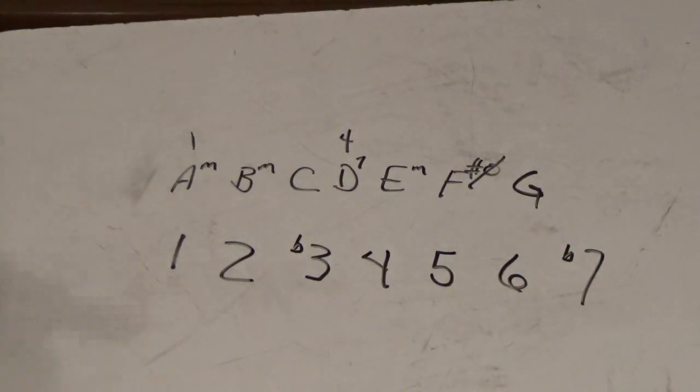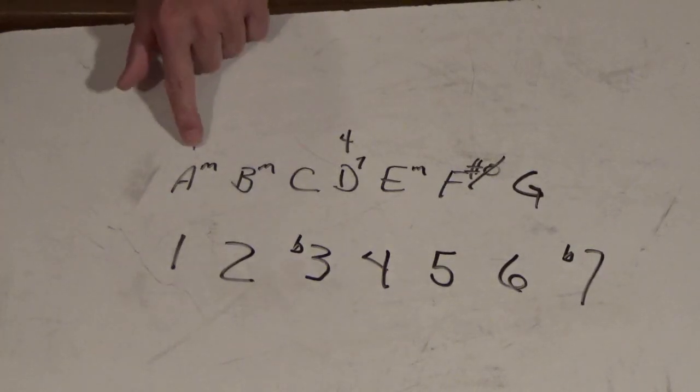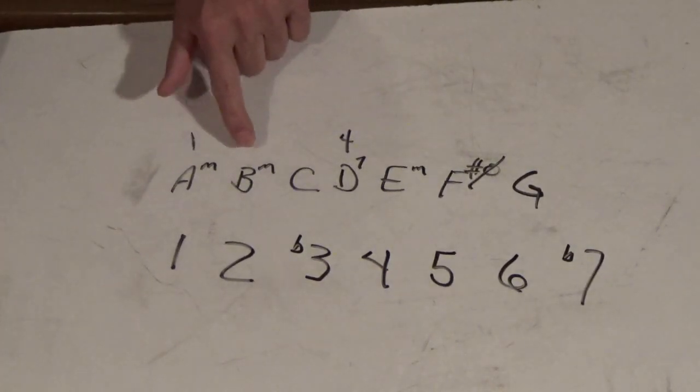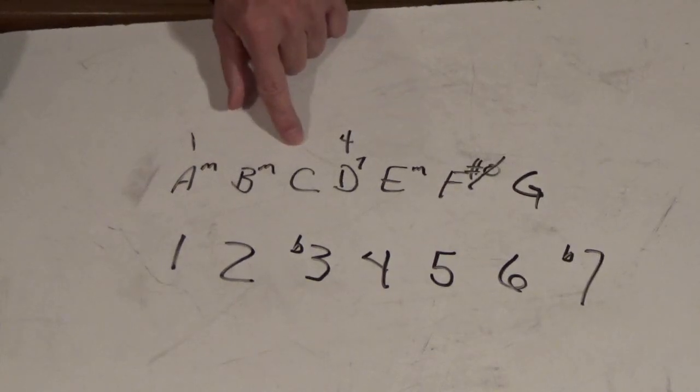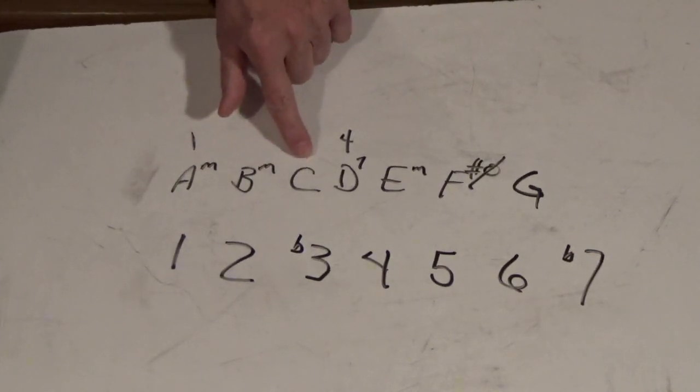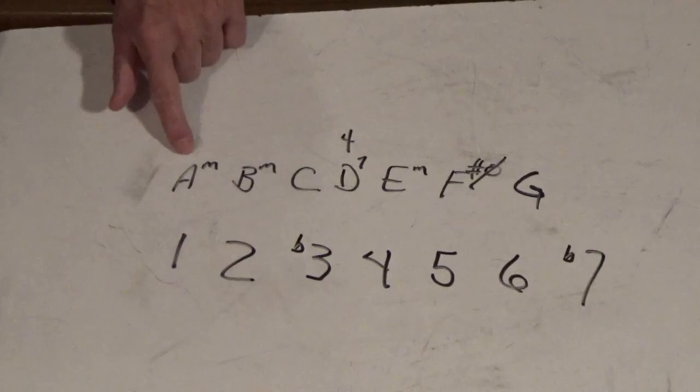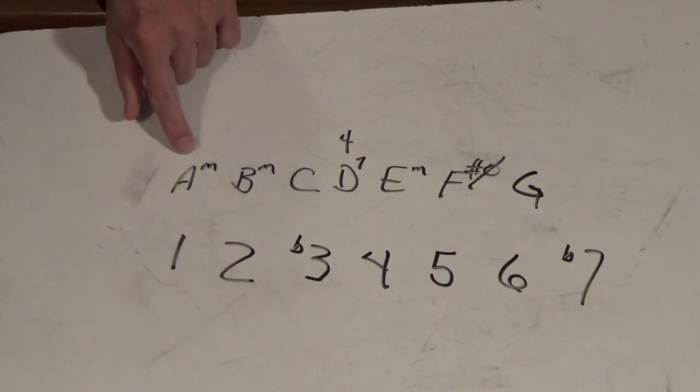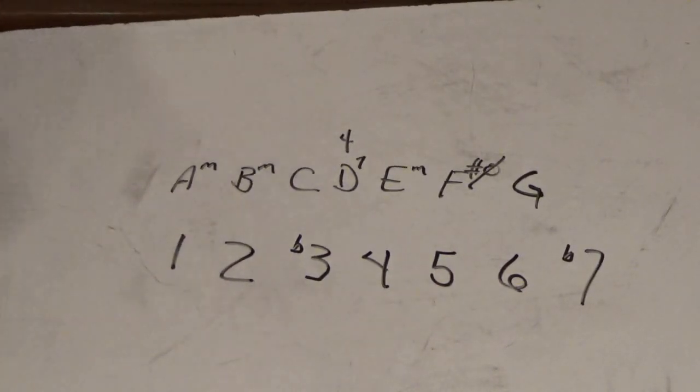When I'm making a major scale, I have a sequence of intervals, and the same is true making any other kind of scale. It's a whole step between A and B, and a half step between B and C. That's why this is a minor third in relationship to 1 over here. So this scale is 1, 2, flat 3, 4, 5, 6, flat 7.